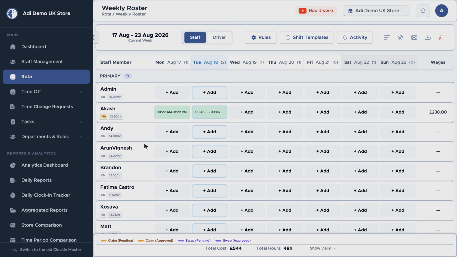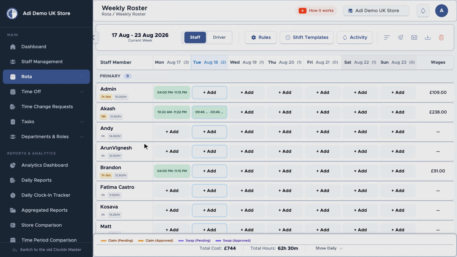This is the weekly roster, and it is the screen you will spend most of your time on. Staff down the side, the 7 days across the top, and 1 week at a time. 2 things are worth noticing before you touch anything. The number beside each day is how many people you have on that day, so you can see a thin Friday without counting. And the column on the right is what the week costs you, per person and in total, updating as you build it. You are never scheduling blind and then finding out later.